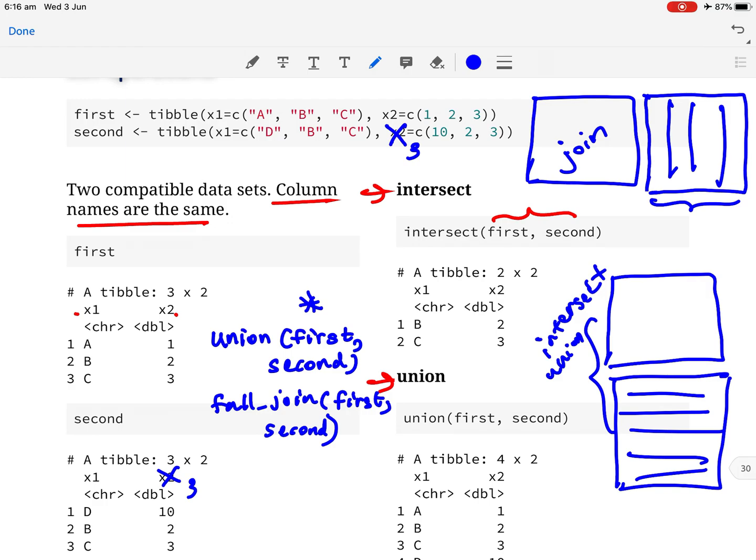In order to use union and intersect, the column names of the data set should be the same, because set operations combine data into new rows. Let's see what happens if you change the values in the cells here.